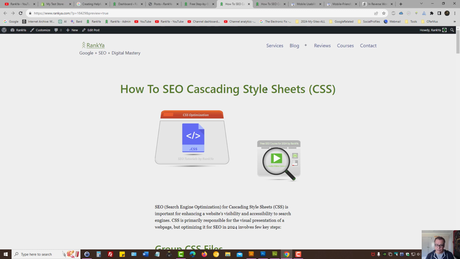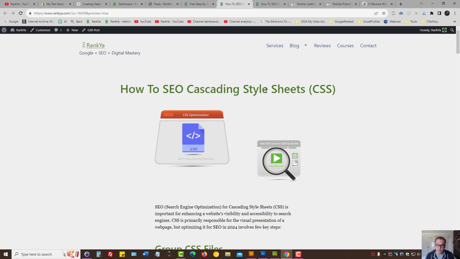First thing to do is look at the theme that you're using and ask yourself, you know what? 2024 Google ranking world is changing. So therefore, can you find a better website theme? If you're not comfortable editing code and so on, maybe that may be an option, because certain website themes require many different CSS files just to render the page itself.